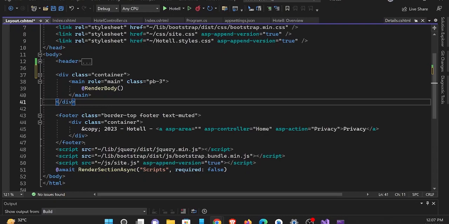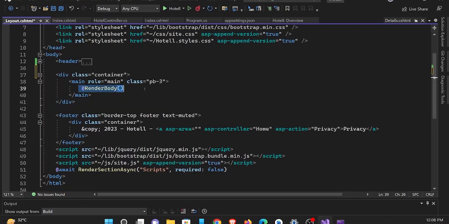Now, at runtime, whenever we want to visit our home controller, ASP.NET will go and fetch your home controller page and insert it in this place we have as RenderBody. If what you wanted to visit was your hotel controller, it will get the specific page and insert it here. That's why we have this code here, RenderBody, telling it that whenever you want to render any other page, this is where you will throw the page inside. Did we get it?